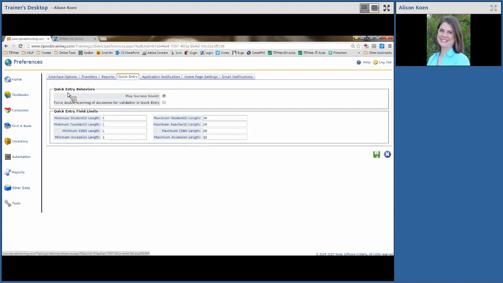Okay, so there's some behaviors that you can affect here on that screen. You can allow it to play a success sound. So if you have this toggled on, anytime they've collected or they've performed the task without any messages popping up or missed scans or anything like that, it will play a success sound. Now, the success sound is based on if the computer being used has speakers, and if those speakers are on, and if those speakers are turned up, and if those speakers are loud enough for that person to hear overall the commotion around them.